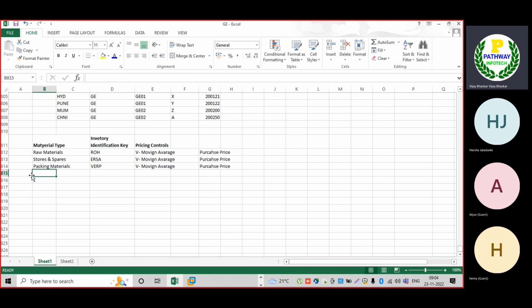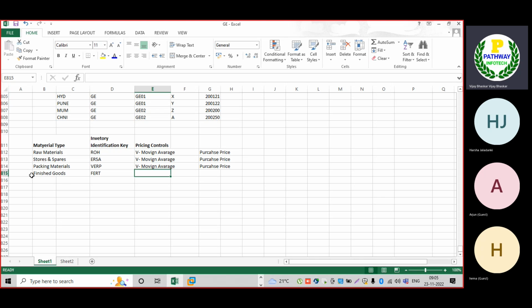Then the next one is finished goods. Finished goods means where I have manufactured the product, the final product has come out, and the product is ready to sell and ready for usage. So that one we are going to call a finished product. How are we going to identify the finished product?